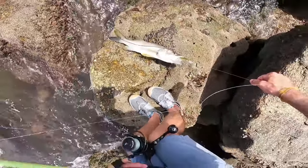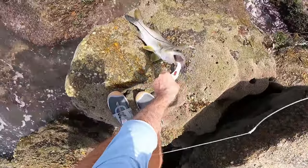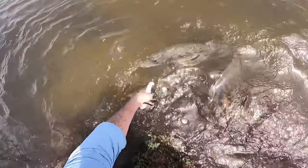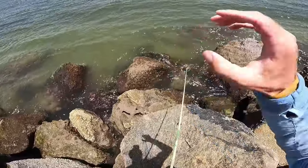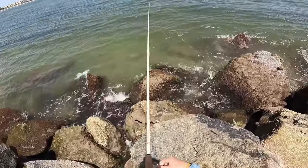All right, sweet, we're kind of getting somewhere. Oh, real good one right there. You see him? Monster. Look at him cruise right along the rocks there. Oh, that's got to be all of like 35 plus inches.